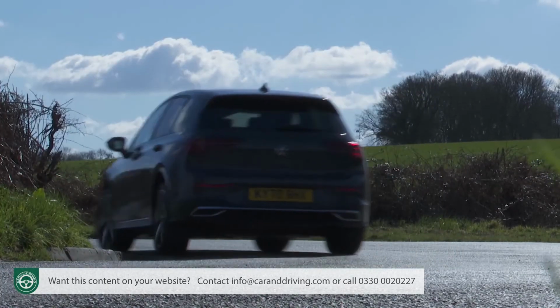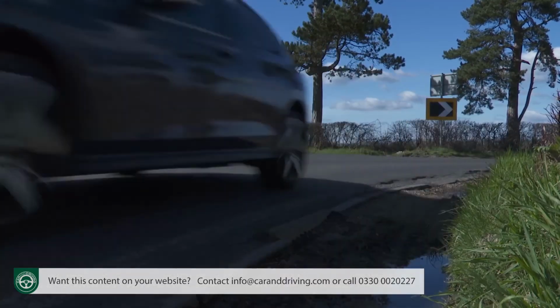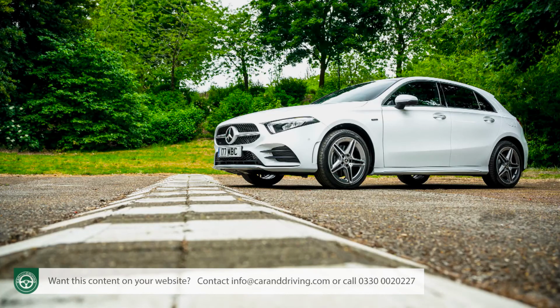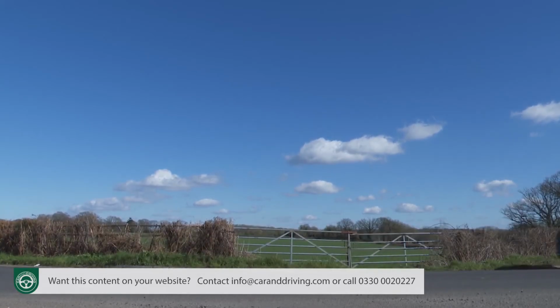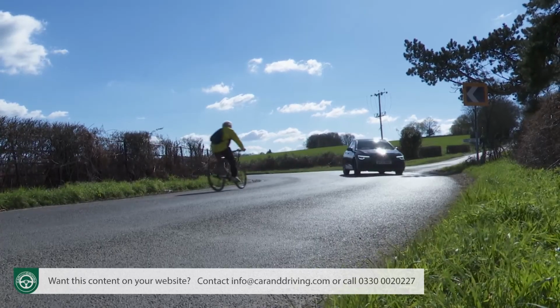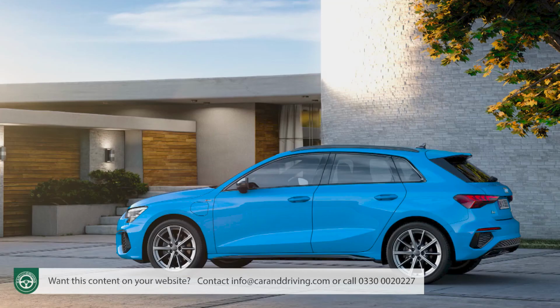It's not perfect, of course. There are a few dynamic downsides with the extra weight of the PHEV mechanicals, and there are rivals in this segment, notably the slightly cheaper Mercedes A250e that can take you a bit further on a single charge, although the alternative lower powered Golf E hybrid variant will get a bit closer to that A-Class model's range figure. Either way, quite a few potential customers for this car might well be swayed by direct rivals, principally, we suspect, either the Mercedes that we just mentioned or by an Audi A3 Sportback TFSI-E, which is similarly priced to this Volkswagen.